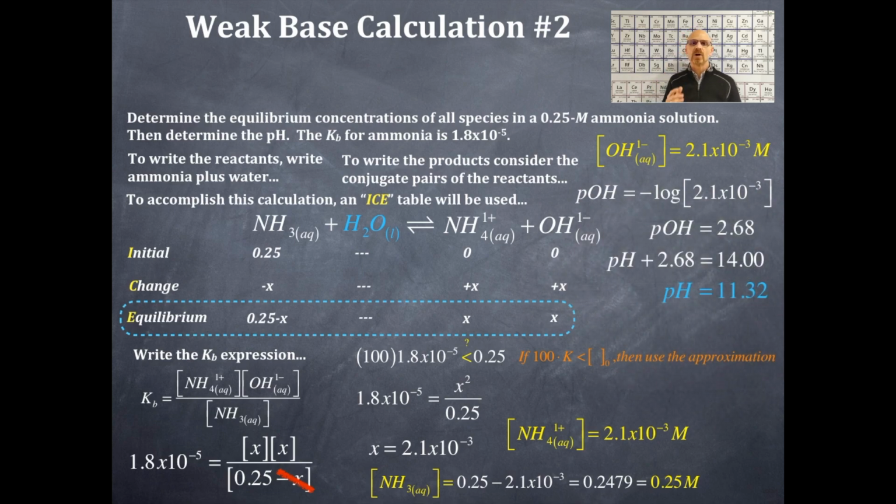And again, I want you to always be thinking about, do the numbers make sense? Don't just blindly calculate values and plug them in and solve for it and then be done with the problem. You really need to be thinking about, does this number make sense? Now, ammonia is a base. It's a weak base, and it therefore should have a pH that is greater than 7. Is this pH greater than 7? It's 11.32. It absolutely is greater than 7. So that number should make sense.